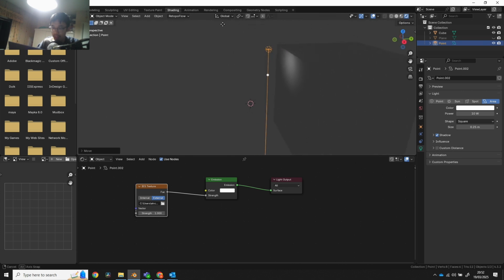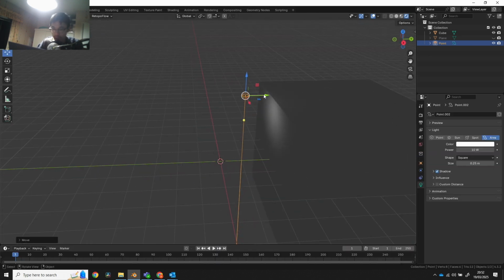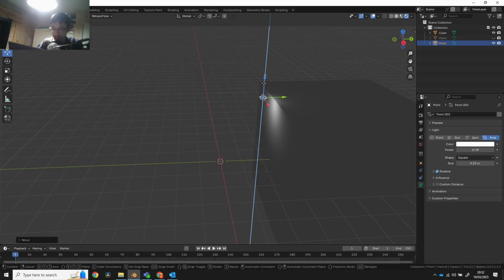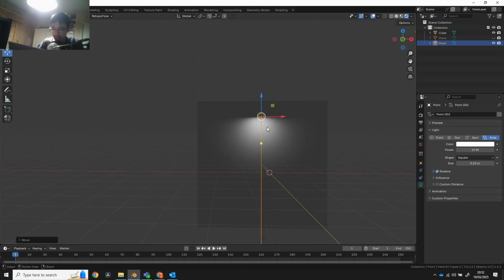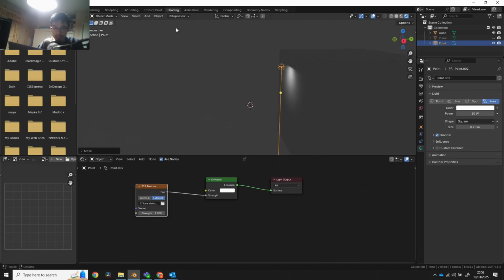And as you can see, it's already creating that shape on the box. It is very subtle, but it is creating that IES profile. As you can see, it's creating that fanned out look. If I unplug it, you can see the difference. Actually, that would probably be the best way to show it. Actually, it looks the exact same.